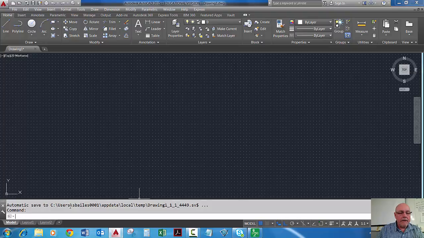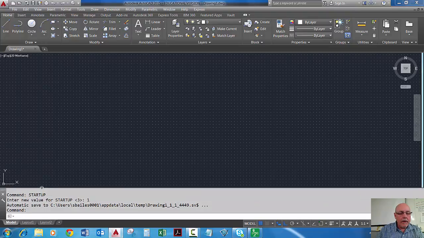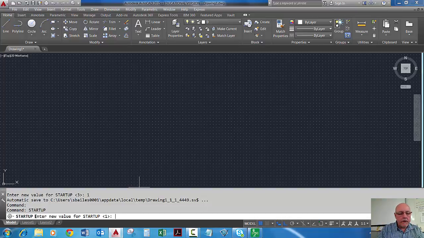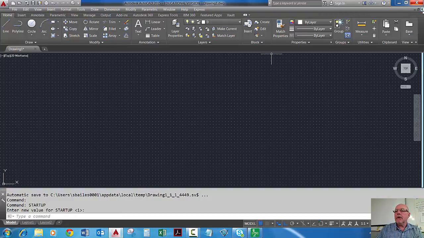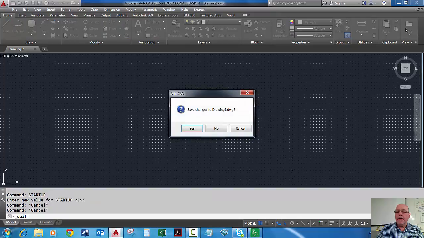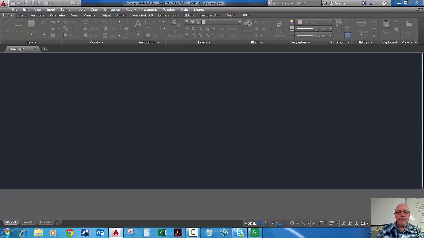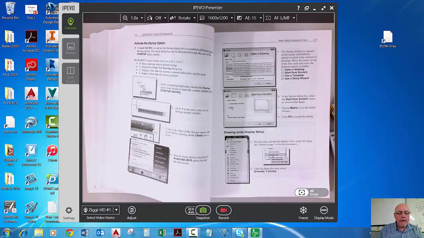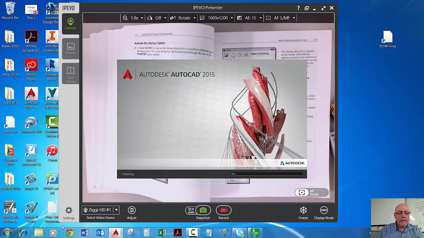When you see this, that may mean that your current command got squashed. So I'm just going to make sure that startup changed to 1. Yes, it did. Okay, now we just close AutoCAD, and you don't have to save your changes, and we start it back up, and let's see what the results are.